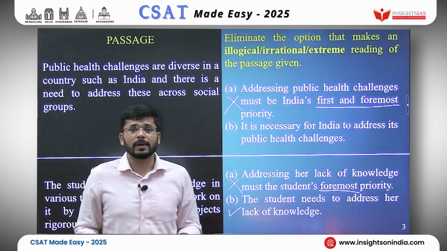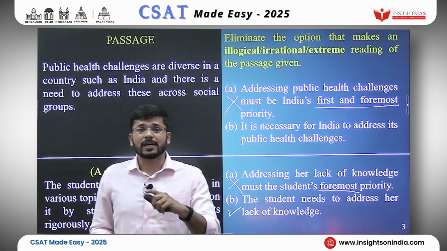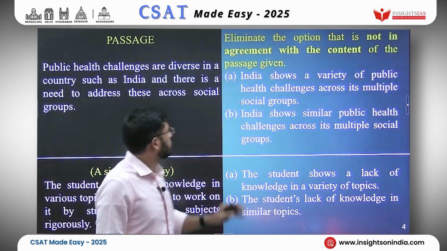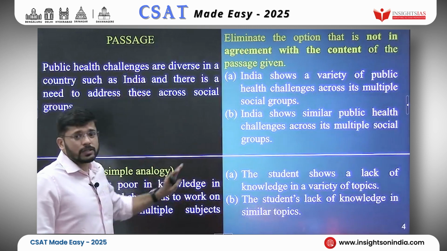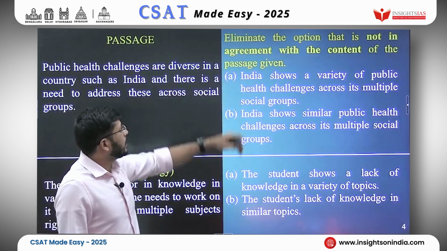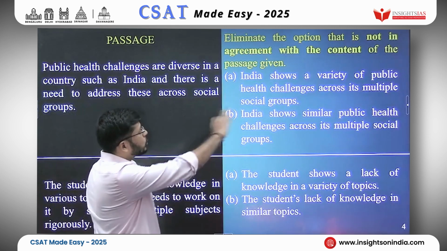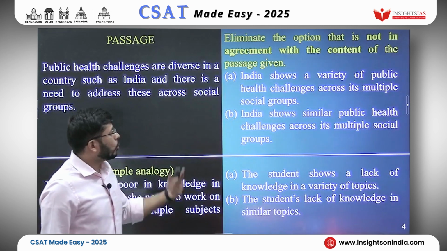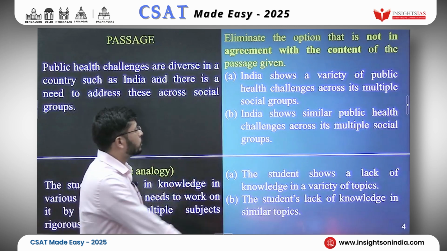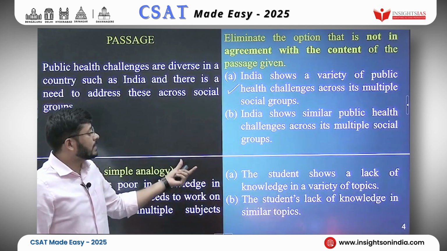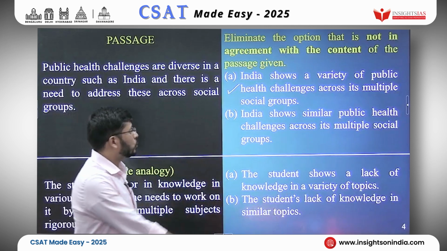Next, what do we eliminate? Well, we eliminate the options which are not in agreement with the passage. Let's take an example for that. Same passage, same analogy, the options differ. Eliminate the option that is not in agreement with the content of the passage. India shows a variety of public health challenges across its multiple social groups. Yes. India shows similar public health challenges across its multiple social groups.